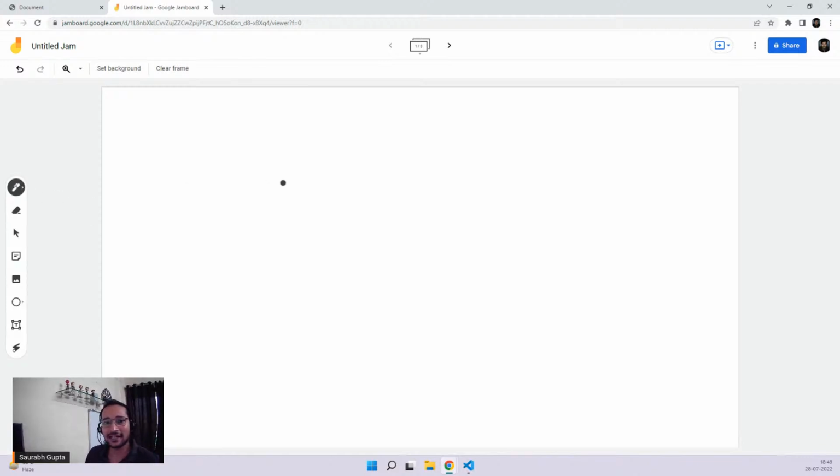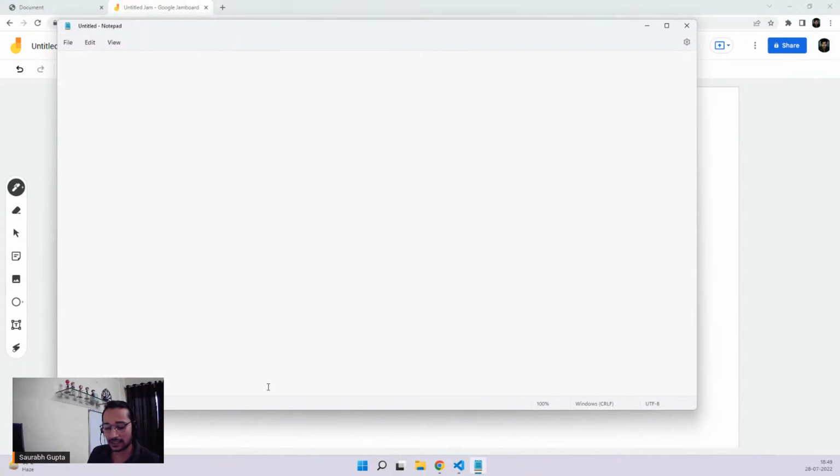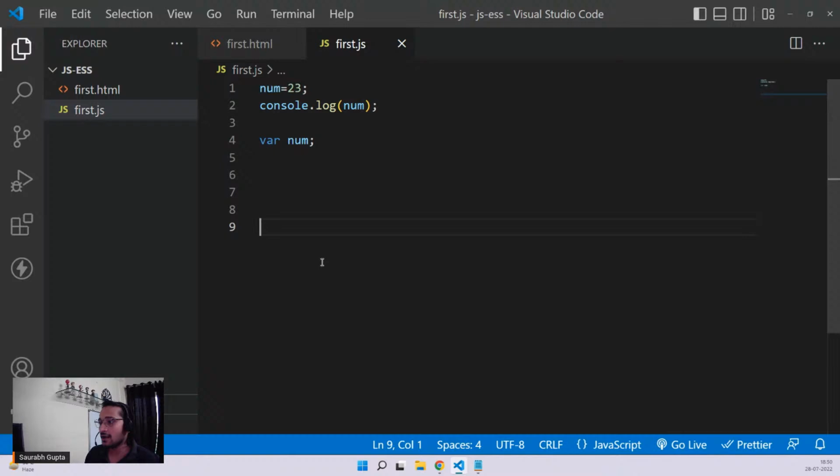So JavaScript basically performs execution in two parts. One is known as the compilation, and one is known as the actual execution. So that's basically two things. JavaScript executes everything in these two parts. First it compiles everything, then it executes everything. That's what happens.